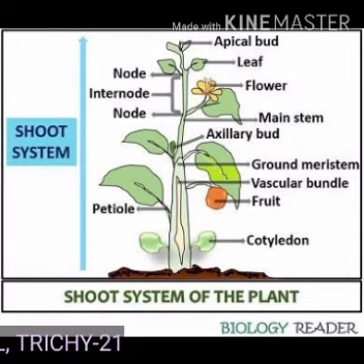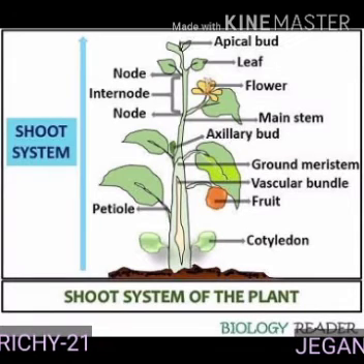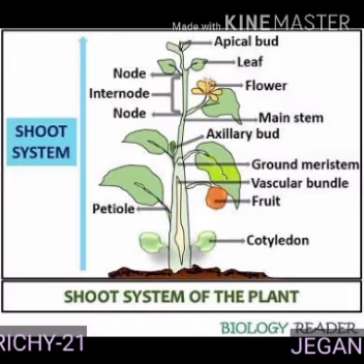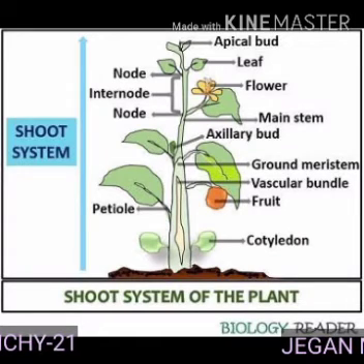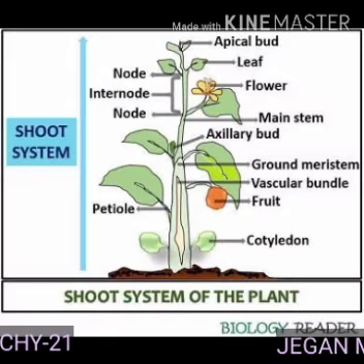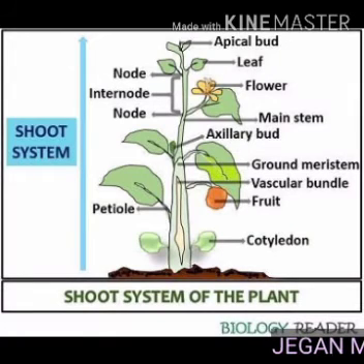Characteristic features of the stem. The stem is the aerial, green, photosynthetic part and has nodes and internodes. It is positively phototropic and negatively geotropic. Stem bears vegetative bud for vegetative growth of the plant and floral buds for reproduction and ends in a terminal bud. The young stem is green and thus carries out photosynthesis.